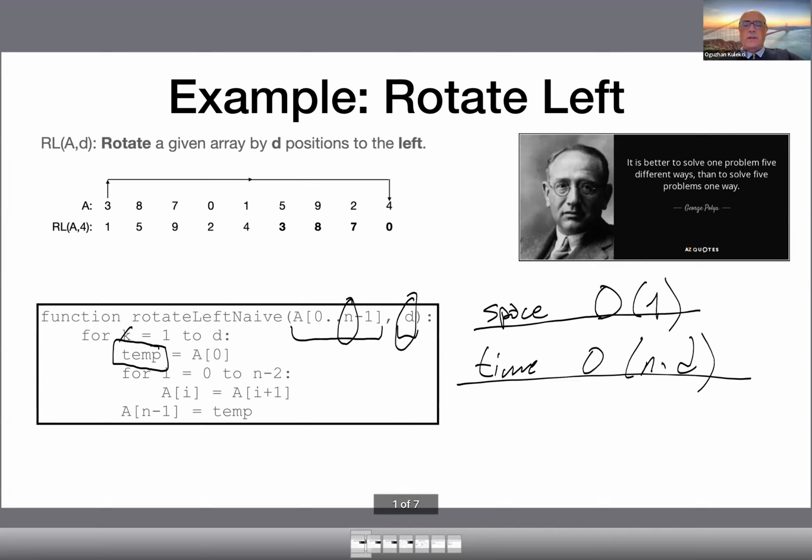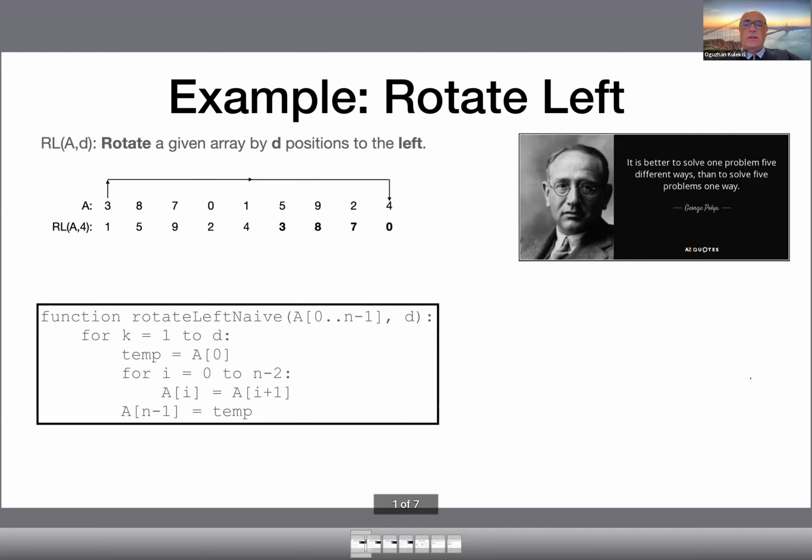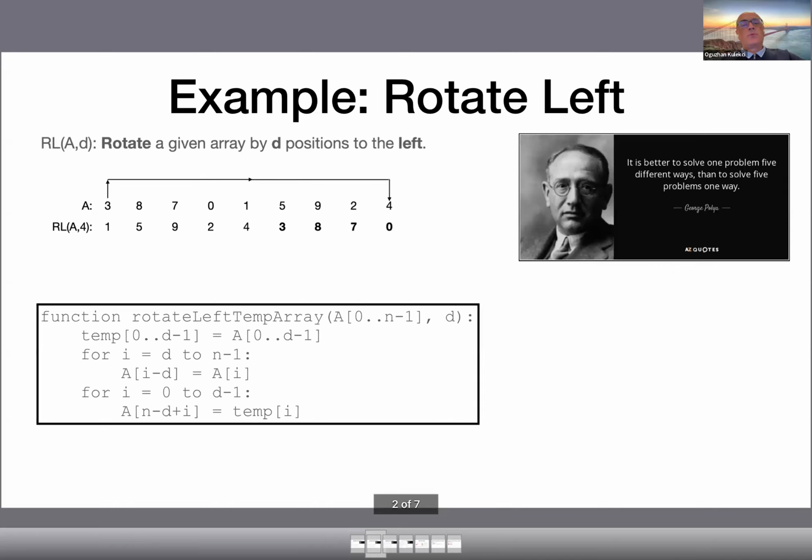So that was the most basic solution, and let's try to see a bit improved version. Once you wrote the first solution, you will immediately observe that, okay, instead of doing it d times, actually, I know that every element will be shifted by d positions to the left. I don't need to do it in steps of one. What if I immediately move every element to the left by d positions?